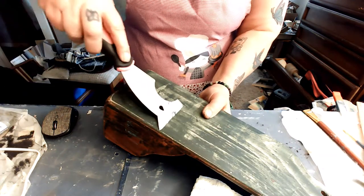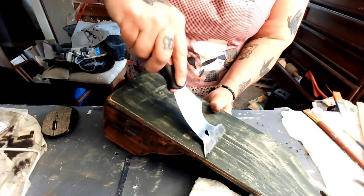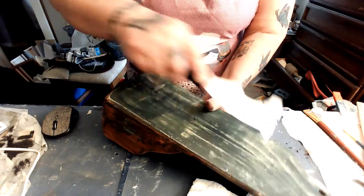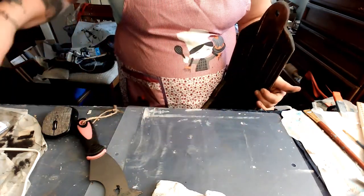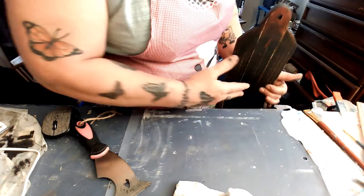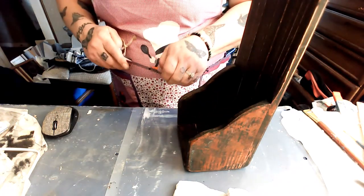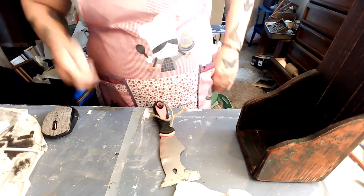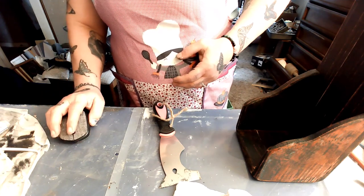This is where the acetone went and sat while I was scraping something else — it ran down the side and ended up here, and it's great. I just can't get a lot of it off down in here because of the grooves. I don't want to damage it, so I'll just get off what's flaky and crusty. So yeah, I think this is good and it feels so much better. Next time you see this it's going to be painted — probably. I don't know. Do I want to do a crackle on it? I don't think so — I've been doing everything with a crackle.